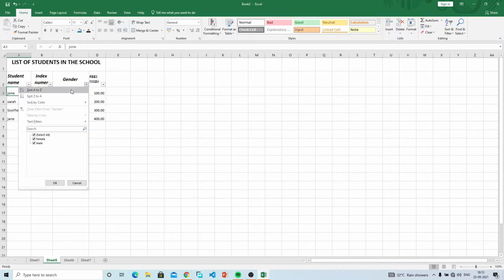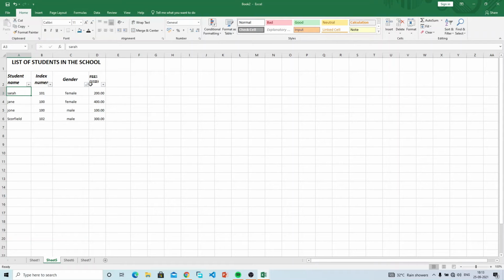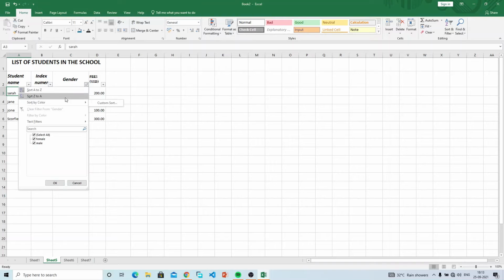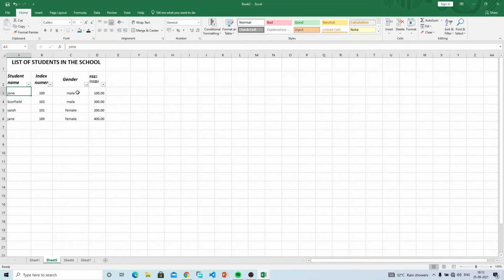We can come here and then sort A to Z. If we sort A to Z, the reason why female comes before male is female is F. So from A to Z, F comes before M. Same thing, if we want male to come before female, we can sort from Z to A, so that M will come before F. All right, so that's what happens.